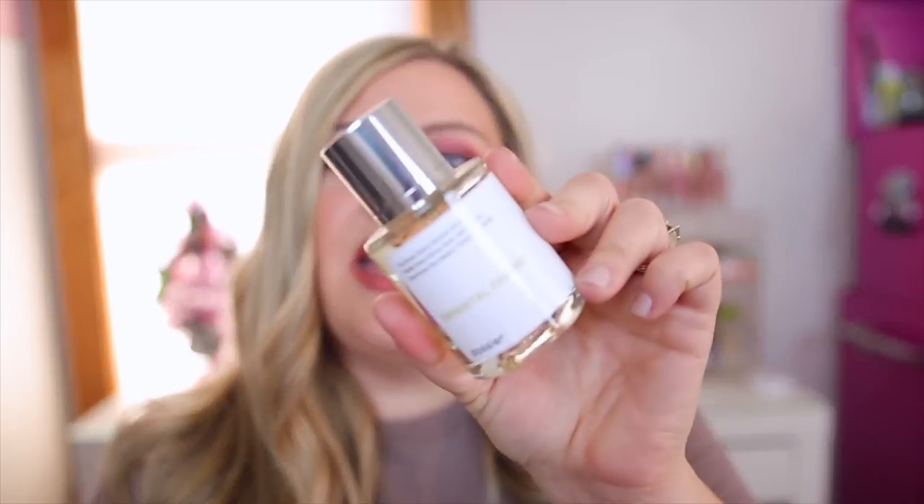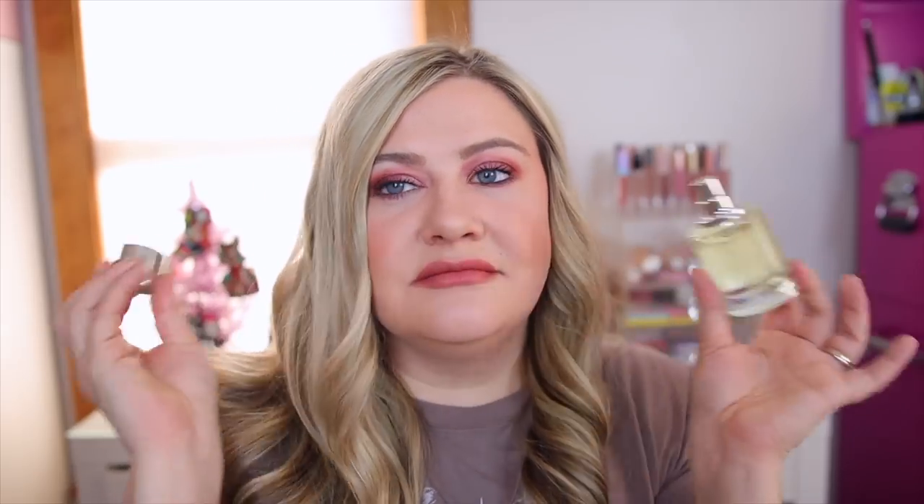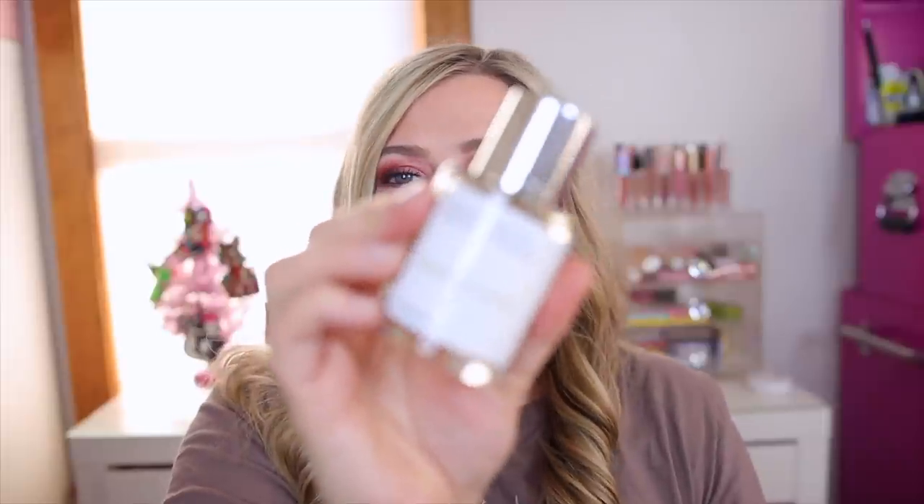My favorite from Dossier at least might be this one — the Oriental Cherry, which is a dupe of Tom Ford's Lost Cherry. This smells so good. It makes me want to get the full size, though I've heard the Lost Cherry from Tom Ford is very light, so I'm not sure I'd love it as much. This one is very strong, and one of the best gourmand scents ever — it smells like cherry pie and almond paste basically. So delicious. Top notes are cherry, almond, and cinnamon; it also has rose, cloves, Peru blossom, tonka bean, and vanilla. One of the most edible scents ever.